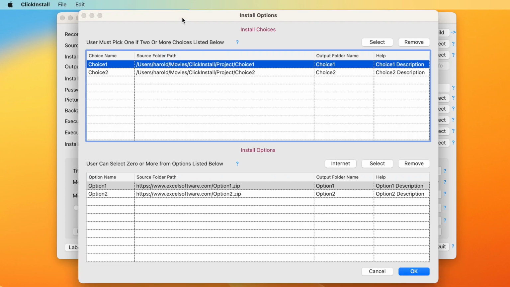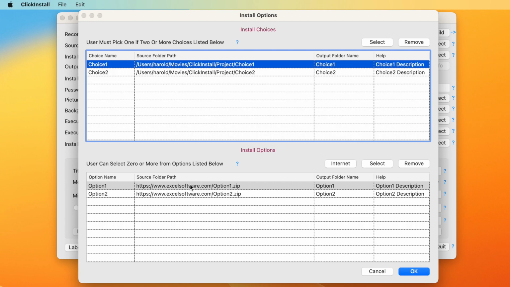To allow a user to choose one of several choices, add one line of data for each choice. Notice the name of the choice and the path to the folder holding the files. During the install process, the files from the user-selected choice can be added to a named folder within your application folder or copied directly into the parent folder. The Help field presents a descriptive message to the user when hovering above that choice in the finished installer screen.